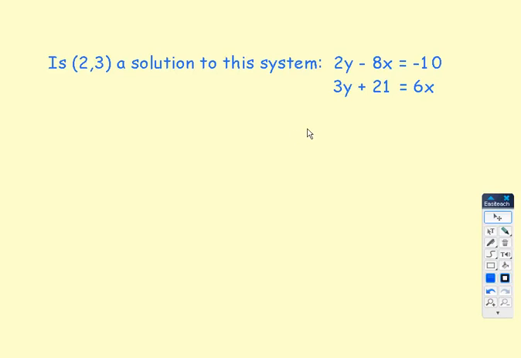Okay, today I'm going to show you how to tell if a coordinate or an xy value is a solution to a system of equations. A system of equations, in this case two linear equations, we're trying to decide, is this a solution? This is helpful once we start solving them to go back and check our answers to see if it works.